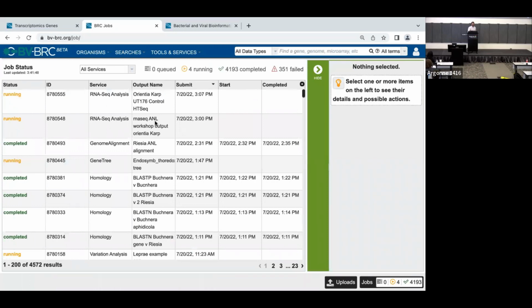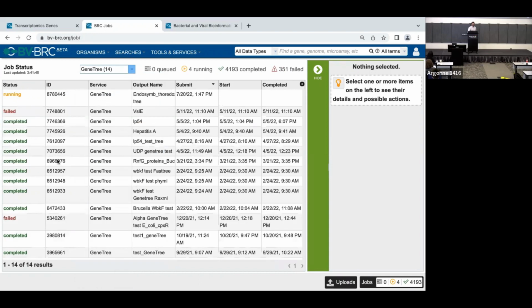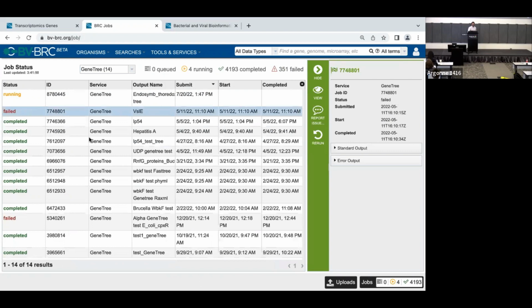This is going to be a list of all the jobs you've ever run. You can sort it by the ones you're interested in. In order to report an issue, actually, you don't even have to click on a failed one. You can report your completed jobs too, but I don't think we get a lot of those. Oh yes, we do get some successful reports. I've never seen a successful report, so.